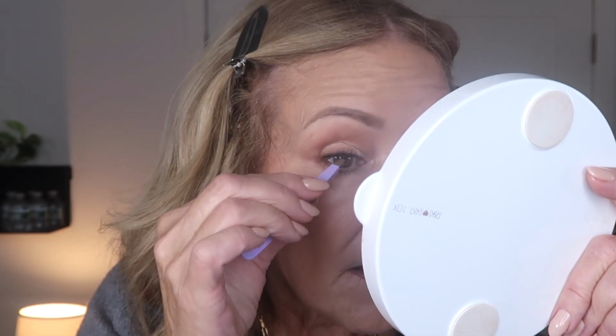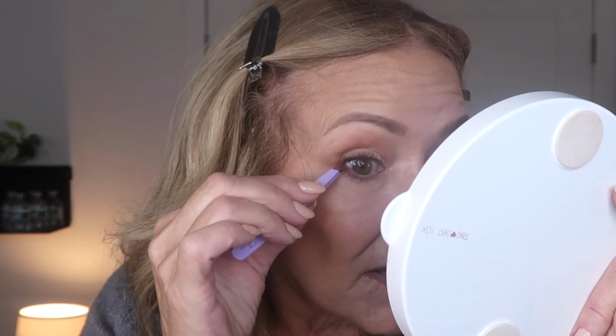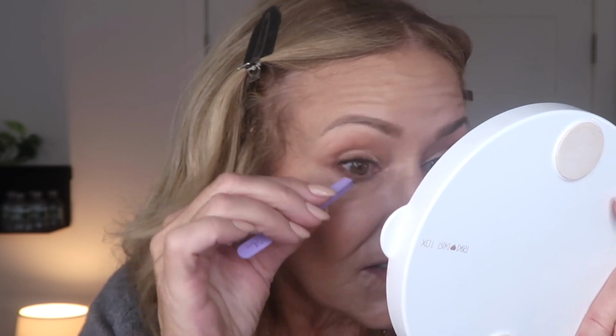You have a couple extra lashes in there. I typically just like to put them on the corner of my eyes. I don't like to go all the way across. I don't want anything looking too heavy on my eye. You can see how that gives it an extra kick on the eye and opens it up, and it's more lifting for the eye.